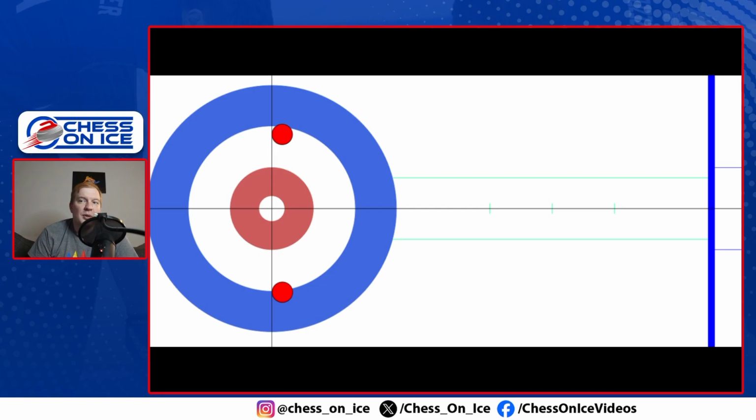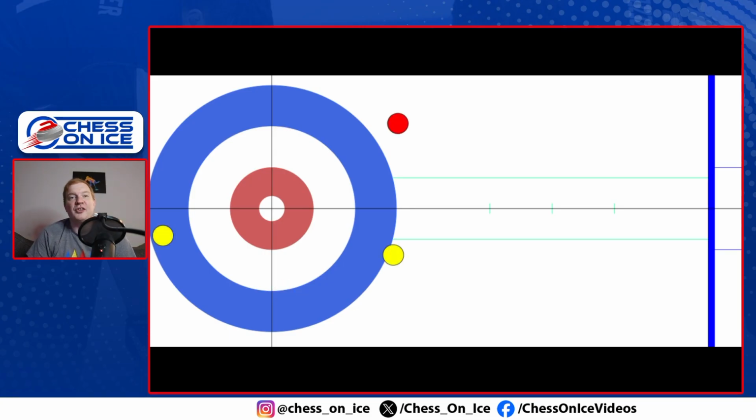What we're looking at here is we have 2 rocks that are parallel to each other or very close to parallel to each other and far apart across the ice in the house, which means that not only can they not be doubled immediately, it's also difficult for the other team to play a hit and roll off of one of them to get the rocks closer together and in a position where a double is likely on the next shot or a couple shots down the road. Ideally, we'll keep our rocks separated like this for the entire end, and on our last shot, we'll have a draw or a hit to get our deuce.